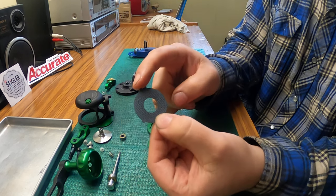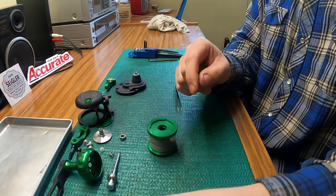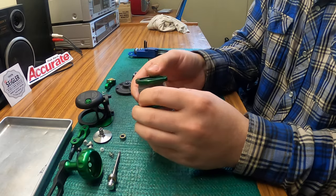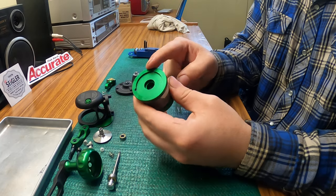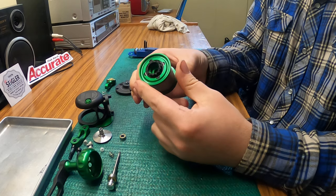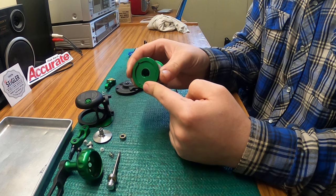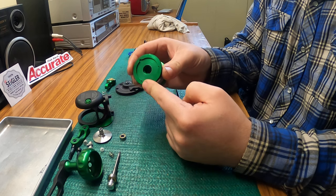It has these little lobes and those lobes keep it from twisting around. So most of these reels are very similar, not quite. This is only a single-sided drag washer. The previous reels I did had drag washers on both sides, which is not the case here. It's only a single drag on the one side, and that's it. That's all you get.